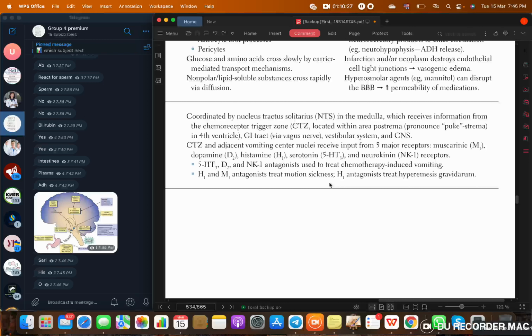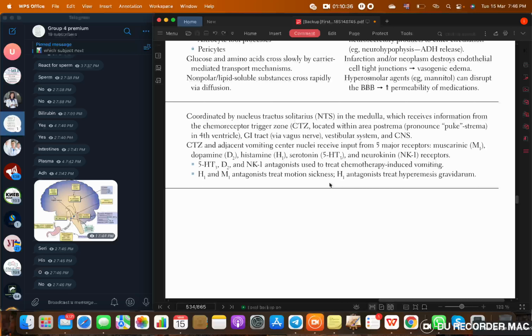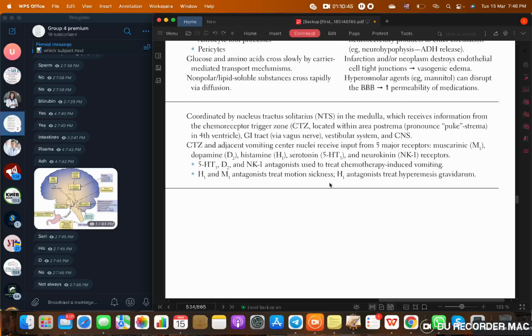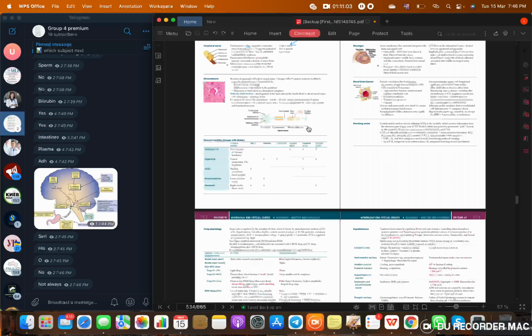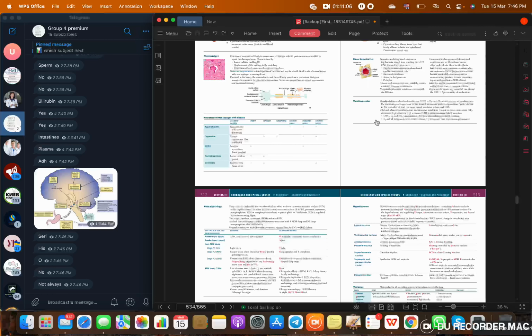You know the ladies in the movies, how does she know that she's pregnant? She starts vomiting a lot. Is that real? From the movies, when they show a lady who, oh my God, she's pregnant and starts vomiting like hell. Is that true? It's not always, but it is kind of true. Why? Because beta HCG can directly stimulate the chemoreceptor trigger zone in the area postrema inside the brain, leading to vomiting. So poor ladies are actually forced to vomit, which is quite difficult. We call that hyperemesis gravidarum, most likely in the first trimester.